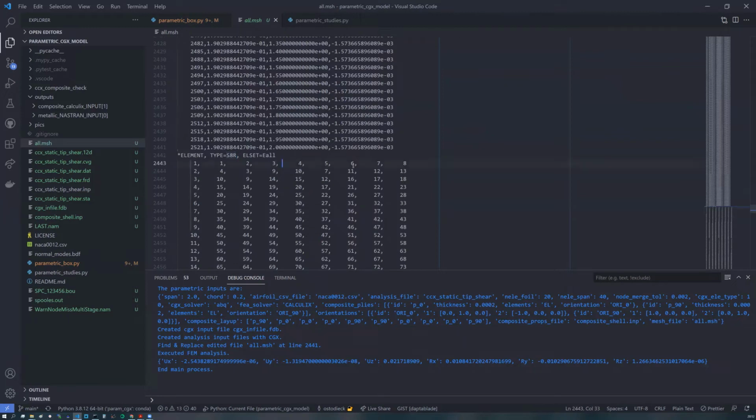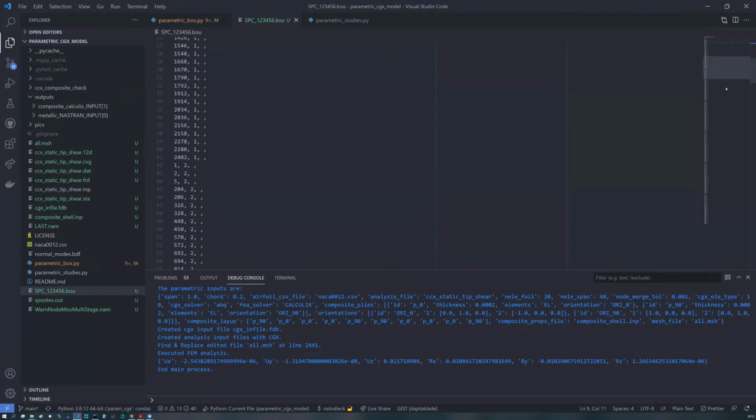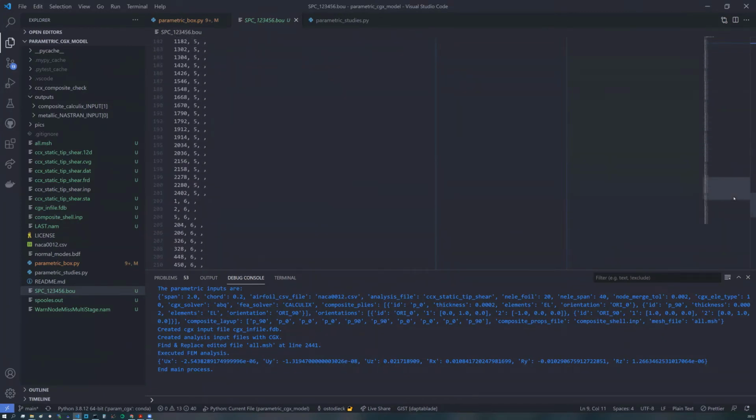So we actually have shell elements with 8 nodes per element. And the boundary conditions are very similar to what we had previously as well, but of course now this is in the CalculiX format. So we have boundary conditions in all degrees of freedom at the root of our model.